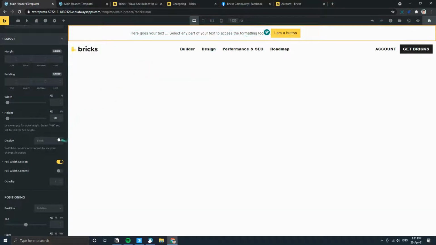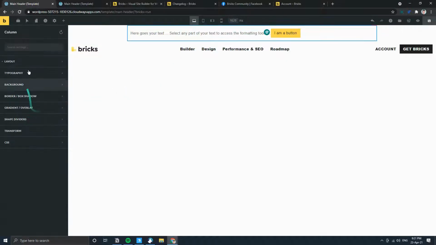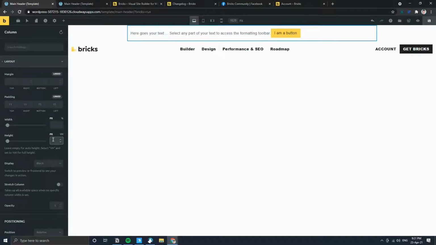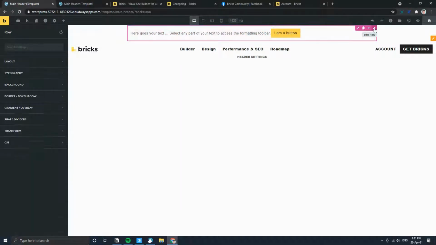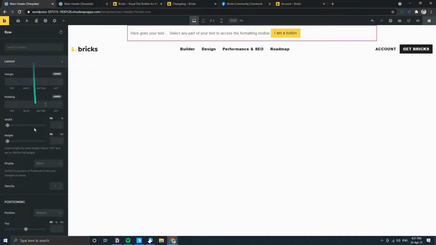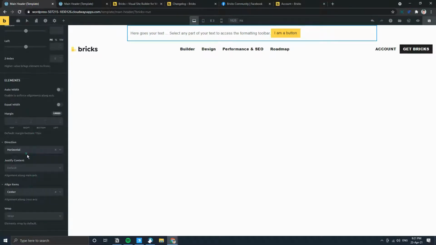For some reason it's not working. I think most likely it's because I edit the column. Nope. Not working as well. I think maybe it's the row. Maybe the row. So right, I think we'll figure that out later.